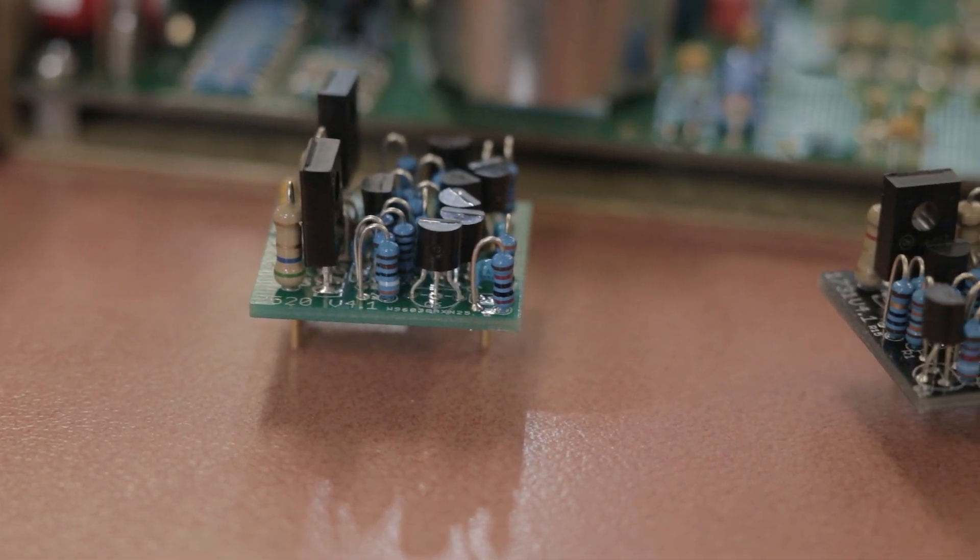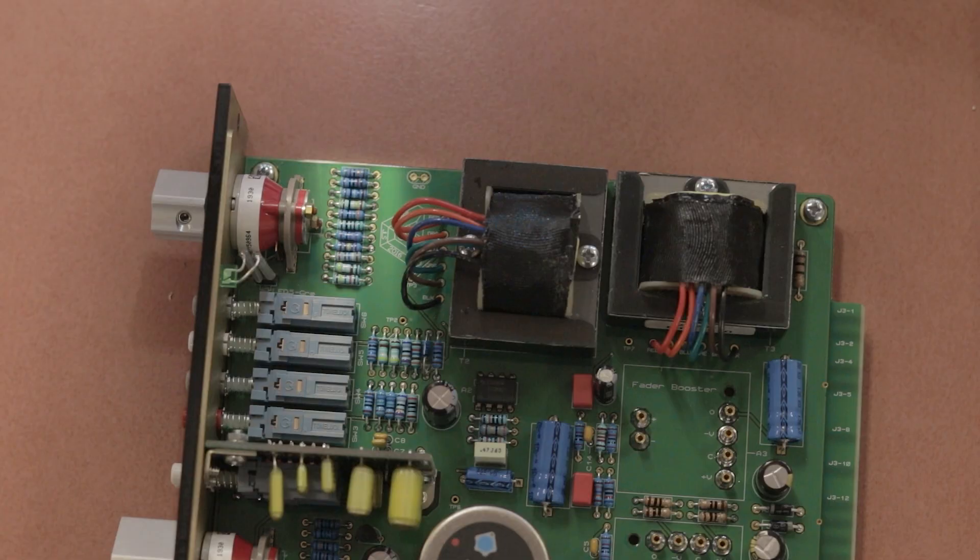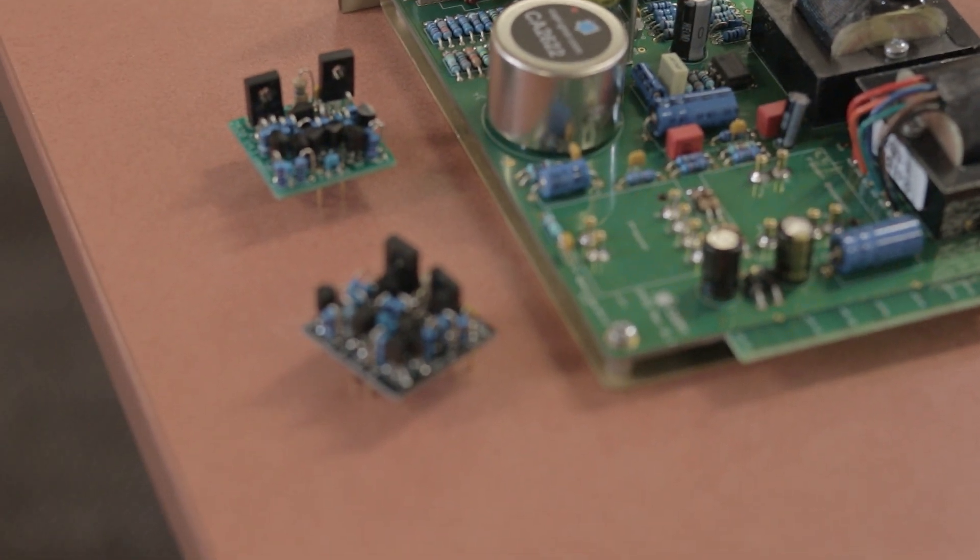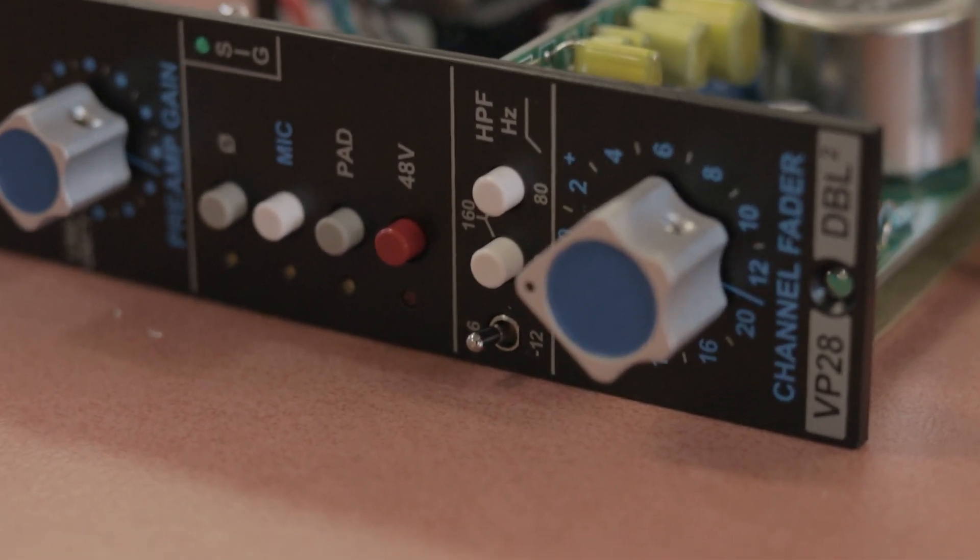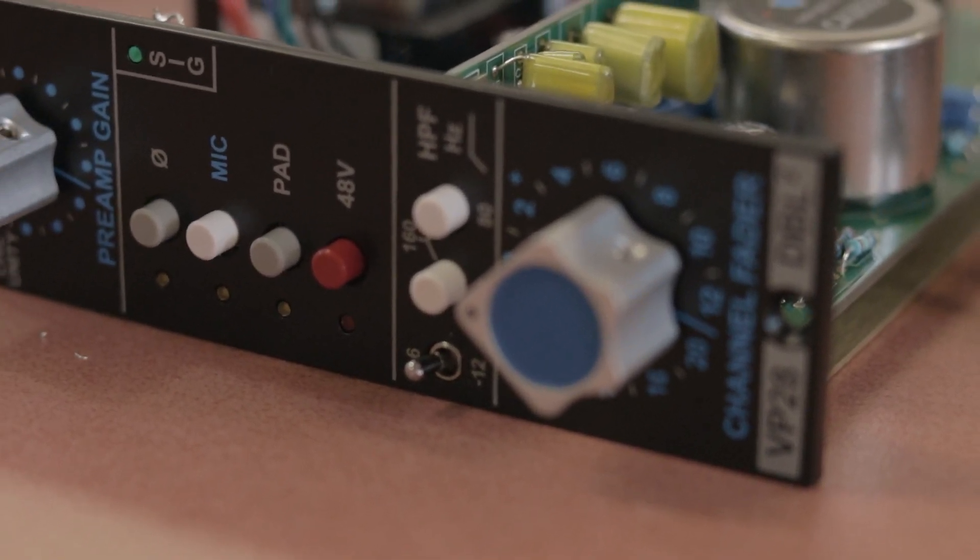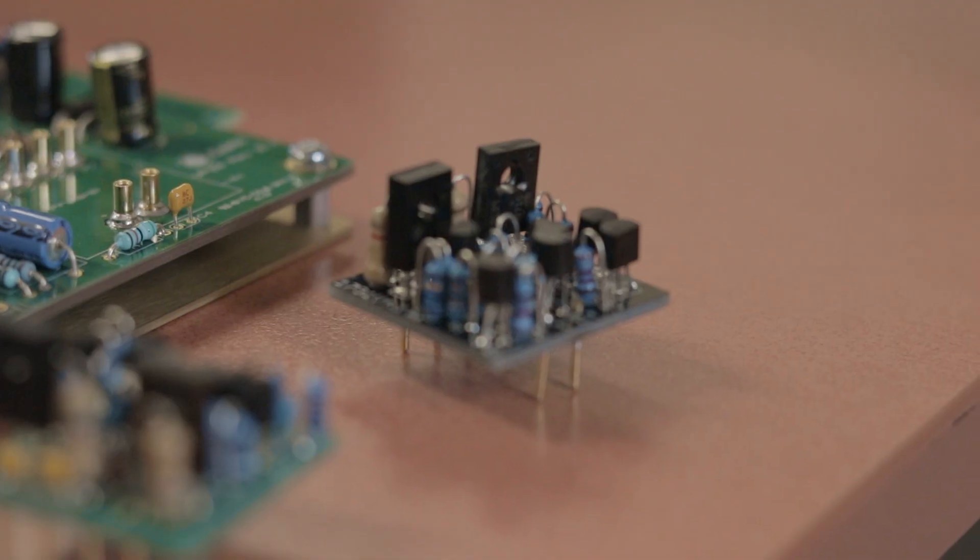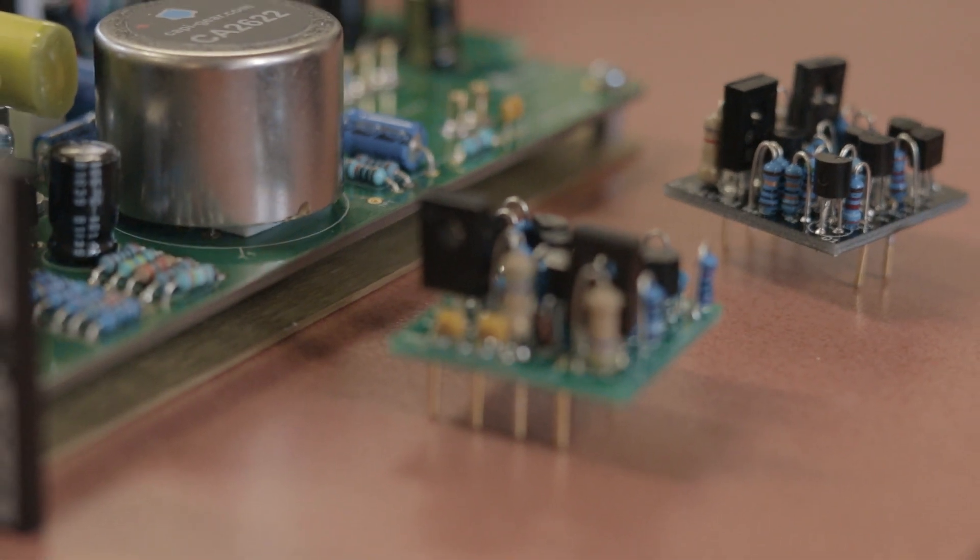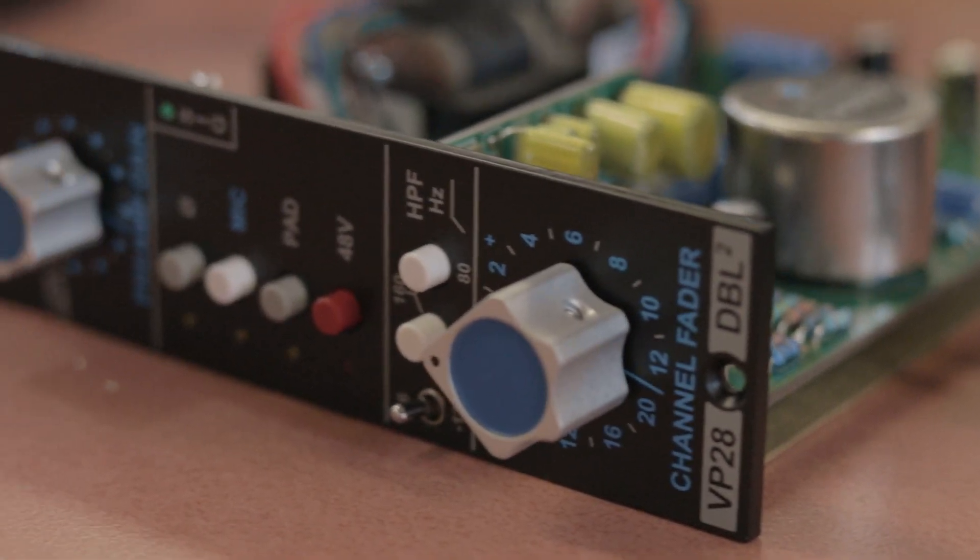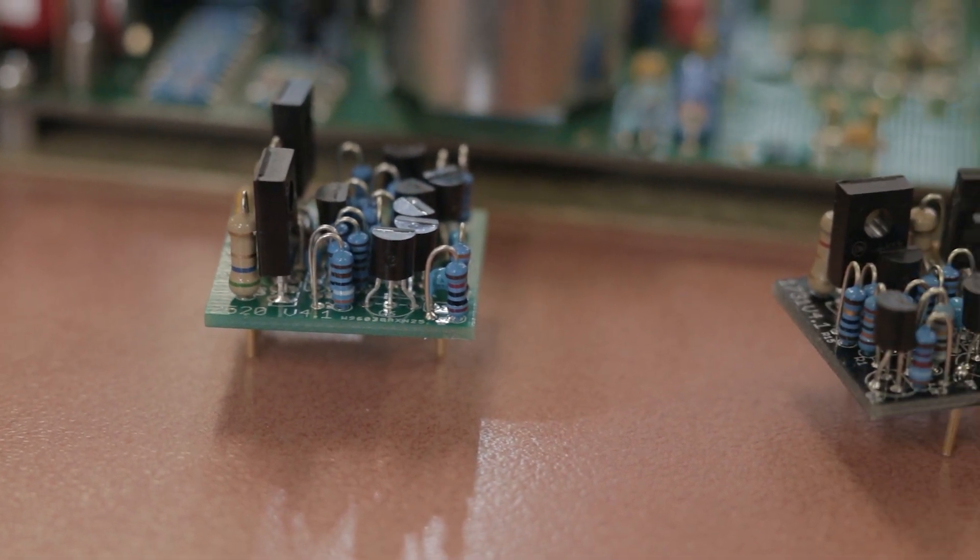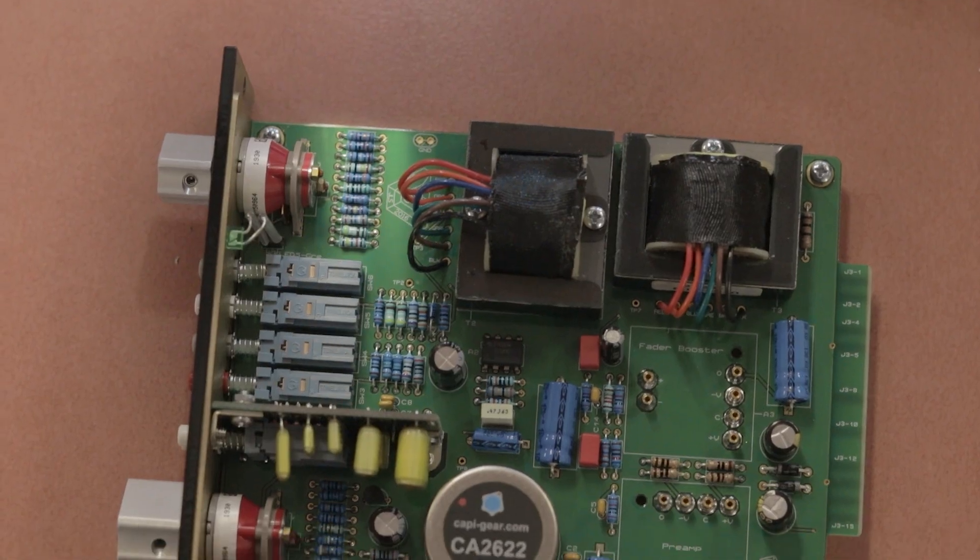And then once that's done, all you need to do is make sure that there are no bridges between the certain pads in the directions that are labeled red with red circles. Basically, they're the ones that if you accidentally bridge them, you'll have some issues. Some of the others aren't so crucial. But really, you shouldn't really have any bridges if you can avoid it because that's going to be the safest option.